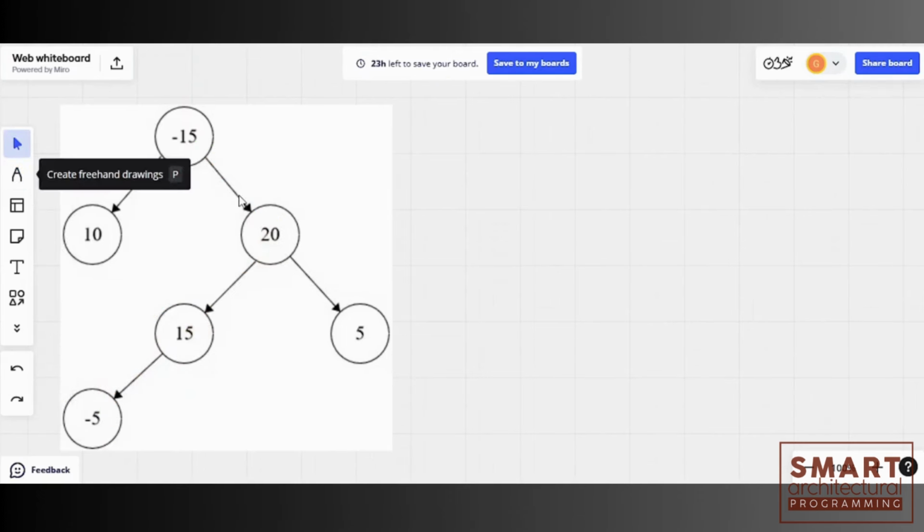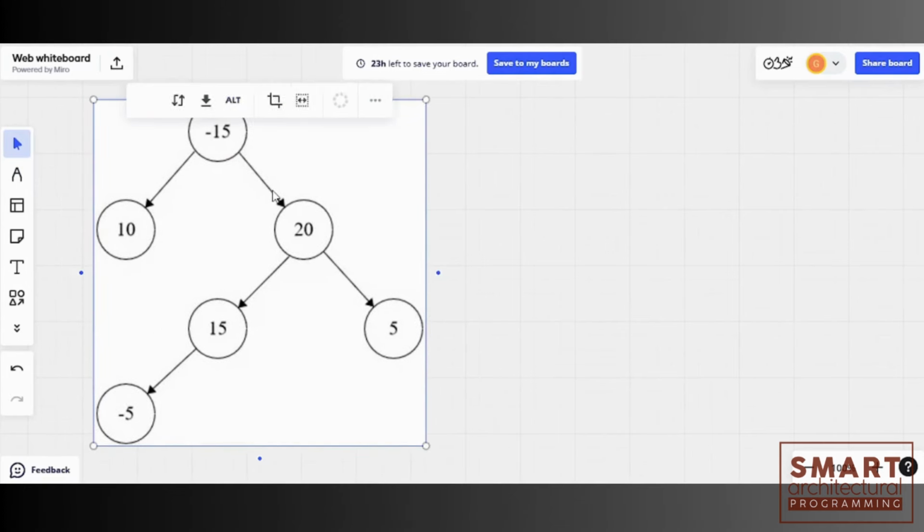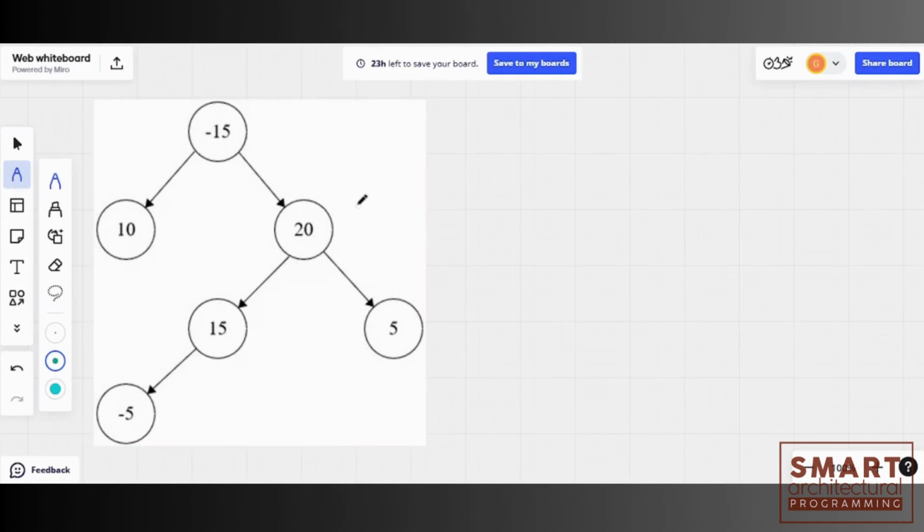So given that understanding we developed, the next question is how do we go about finding the maximum sum in a single pathway? The most efficient method is the depth-first search algorithm that we use in binary trees. That's the best and most efficient approach, which gives us a time complexity and a space complexity of O of n.